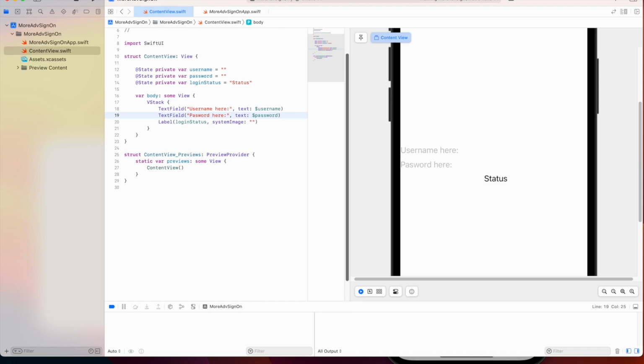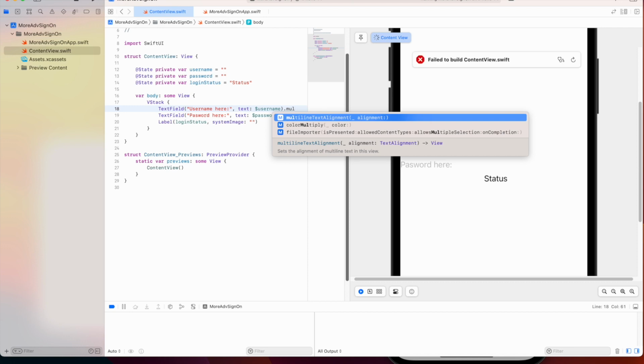And remember that even in UIKit and AppKit, a text field can always be multi-line, not just single line. So what the SwiftUI developers have done is they've added a modifier to TextField that allows us to set the general area where we want the username and the password text fields to reside.